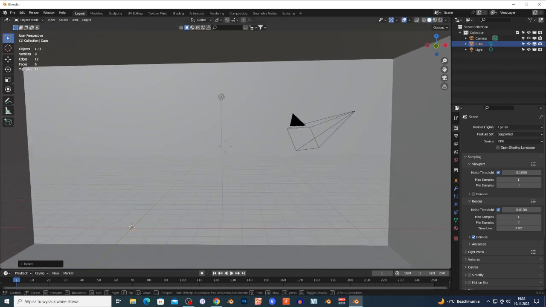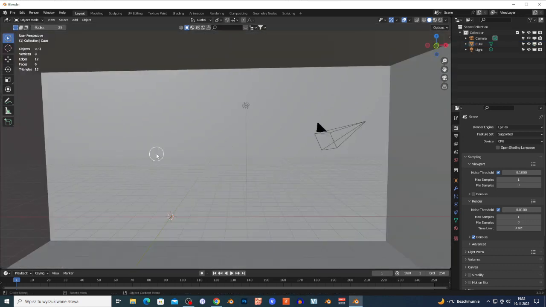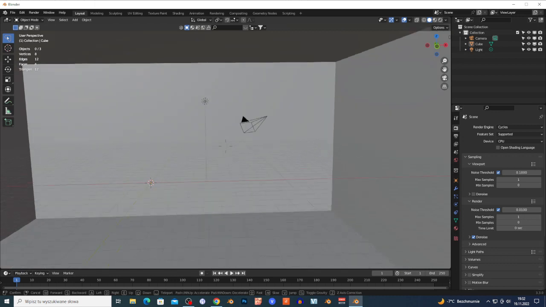Yes. So just select the box and S and move the mouse, yes, to make it bigger. S, Z to make it bigger in the Z direction, Y and X, yes, of course. So S, Y, S, Z, S, X.